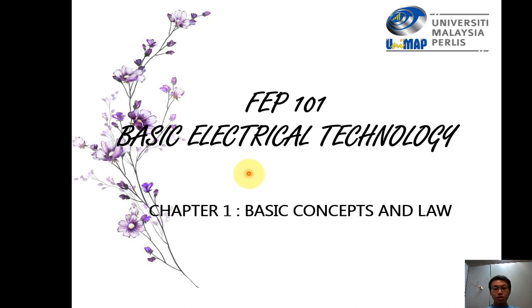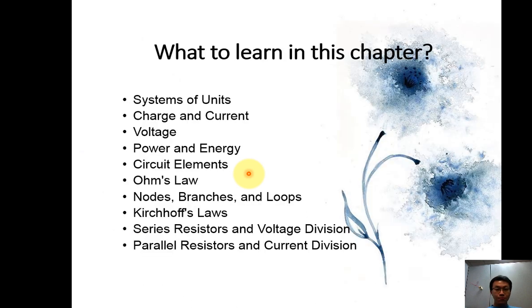Hi, good day. Today we would like to talk about chapter 1, basic concepts and laws, for FEP 101, basic electrical technology. What we will learn in this chapter is the system of units, charge and current, voltage, power and energy, circuit elements, Ohm's law, nodes, branches and loops, Kirchhoff's laws, series resistors and voltage division, parallel resistors and current division.